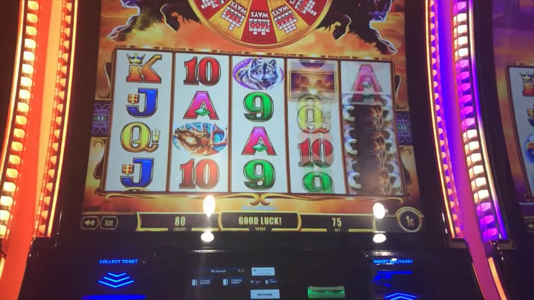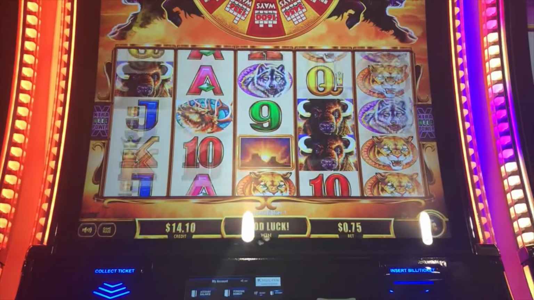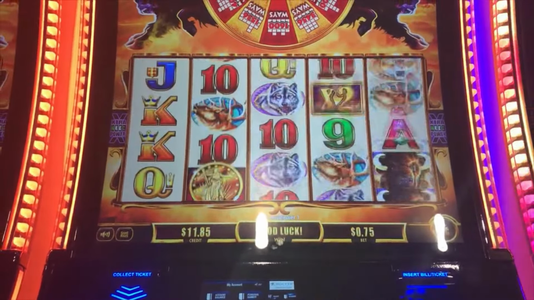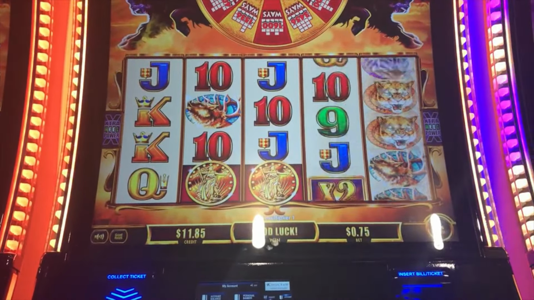See who can get the first bonus of the trip. If we don't win here, we'll slide over to our regular Buffalo Gold. They're all difficult games, but I think that's the easiest one to win on. Thinking about it, isn't it? Come on, Buffalo.